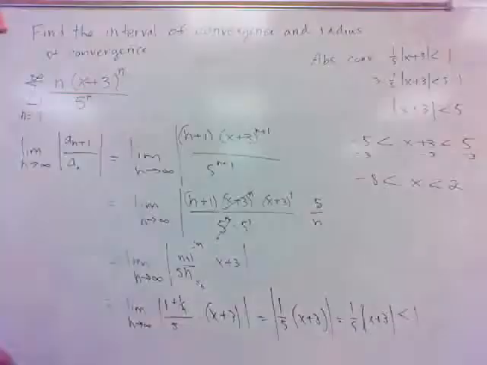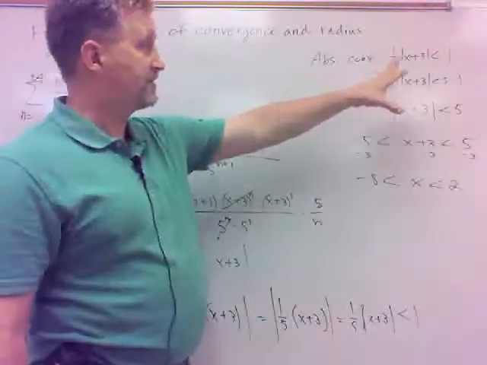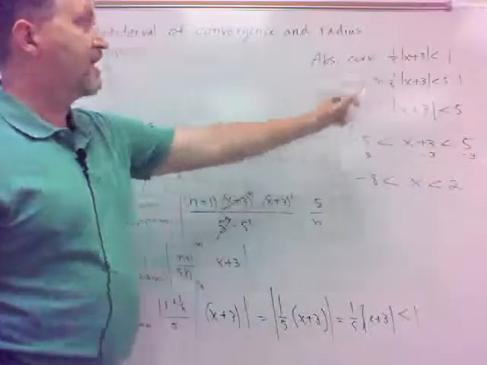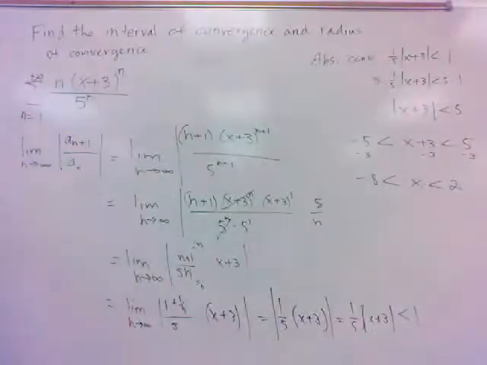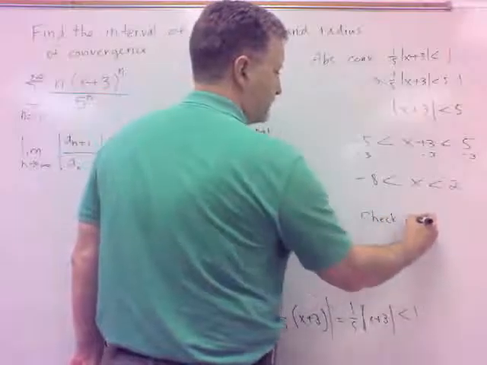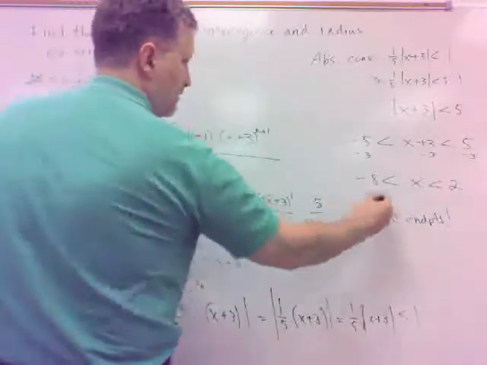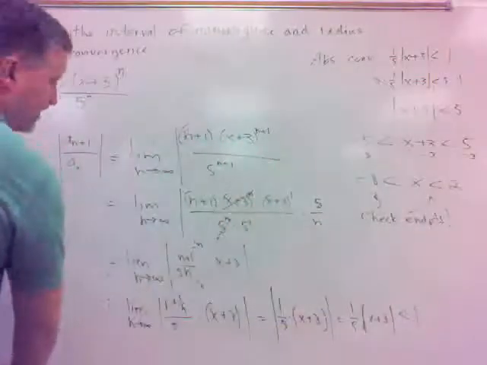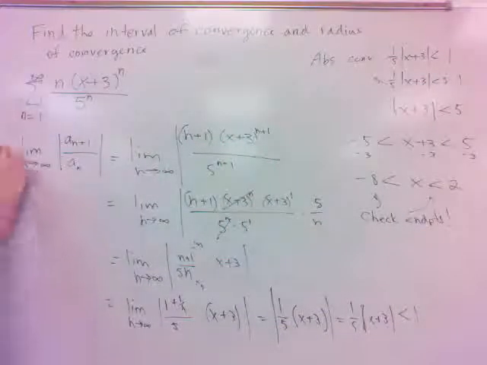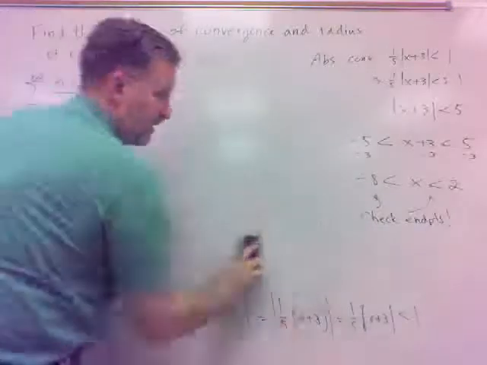The only thing is, if it's greater than 1, it's divergent. That's what the ratio test tells me. However, if that equals 1, the ratio test does not tell me what happens. So I have to check where it equals 1, which amounts to checking the endpoints. I don't know about x equal to negative 8 and x equal to 2. I know everything else, but I just don't know that. So let's come back over here and check our endpoints.